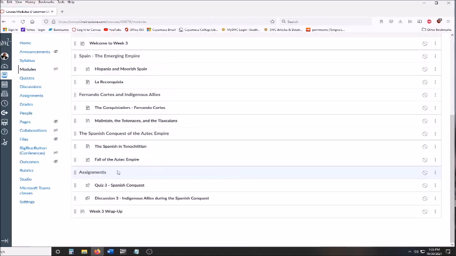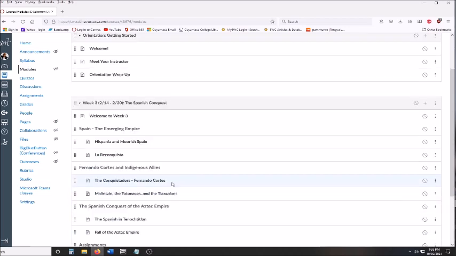You'll also have your assignments, and due dates will be here as well. So you'll have a quiz, you'll have discussions and other assignments all located within that week's module. And then you'll have your last page, which wraps up all the key points that we've covered in that particular week. So you'll have a module for each week, and that's where all of your work will be contained. And as you go through the modules, you'll be seeing a green check mark here on the right-hand side, which tells you that you've completed that particular module once you've gone through it.